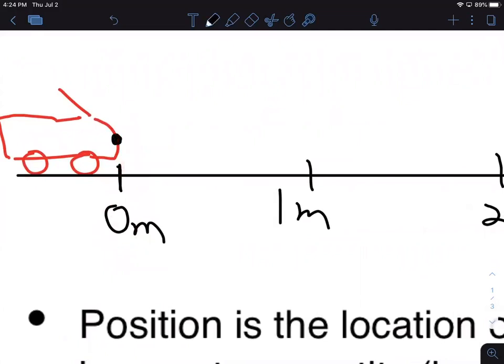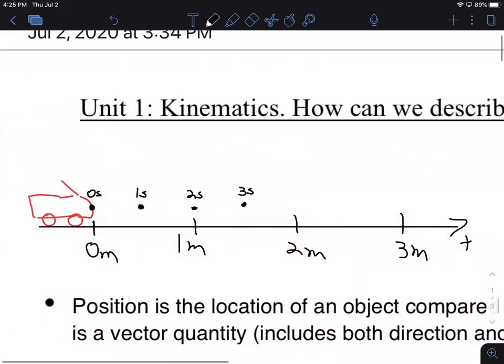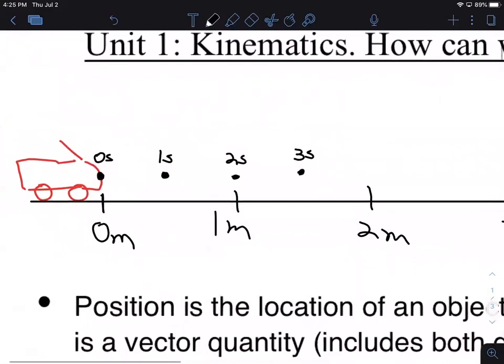So I'm going to say at 0 seconds, my initial time, the buggy is at the origin. And then let's say I follow this buggy and I find out 1 second later, it's here. And then another second later, so after 1 second, the buggy's front would be there. 2 seconds, it's here. 3 seconds, it's there, and so on. So this is me creating a motion diagram of this buggy, marking its position at each instant in time. In this case, I've chosen those time intervals to be every second.